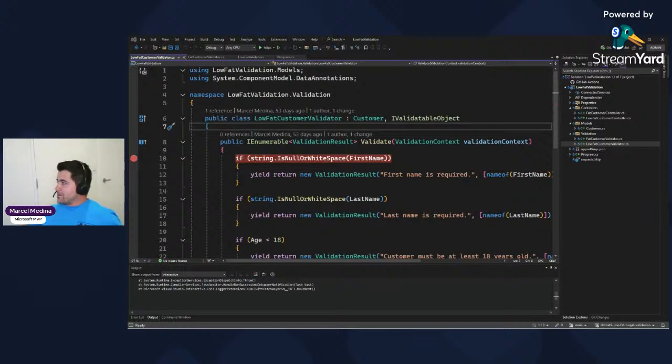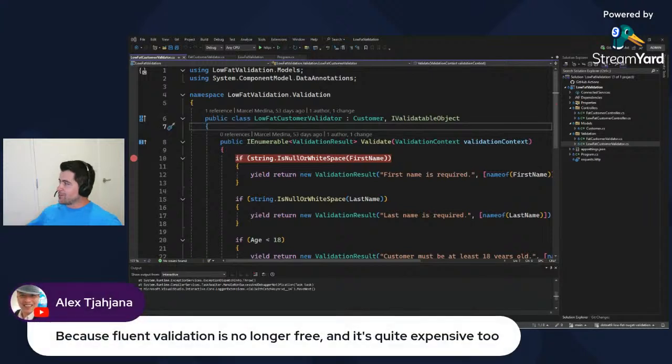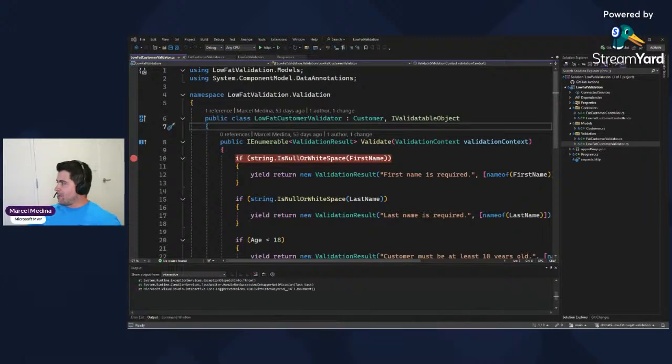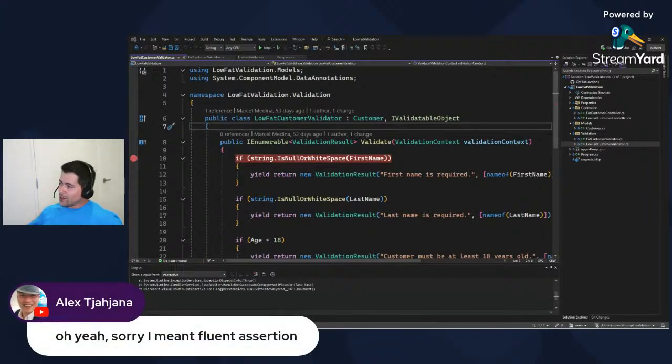Maybe it's because I have not explored the library. If others here have used it, feel free to bring some details. Yeah, fluent validation is no longer free. Fluent assertions, yeah, I got your point. No worries.